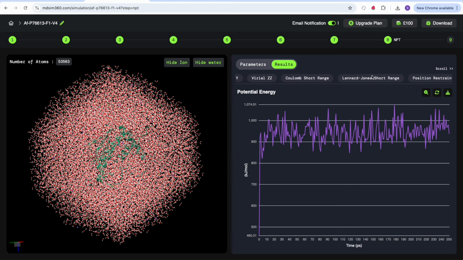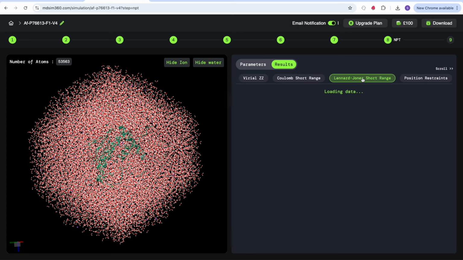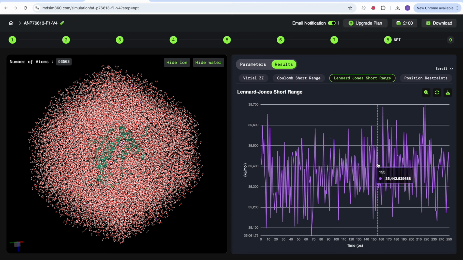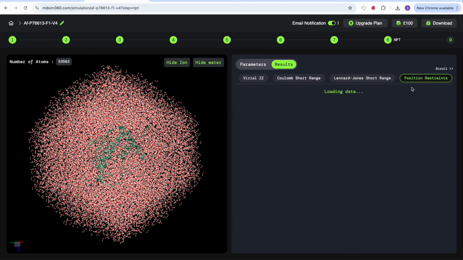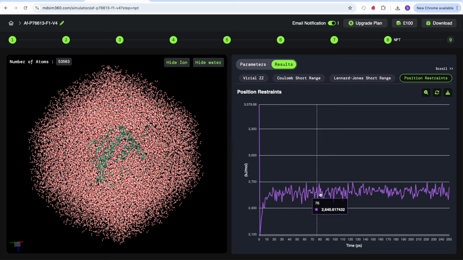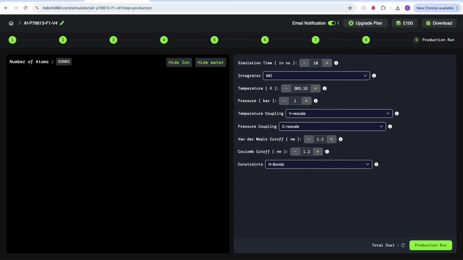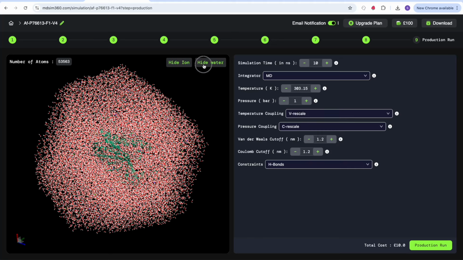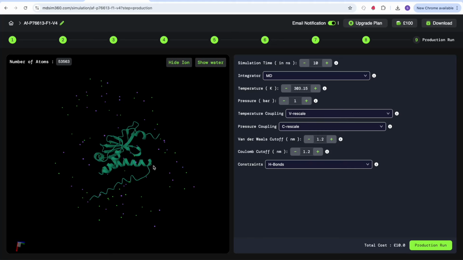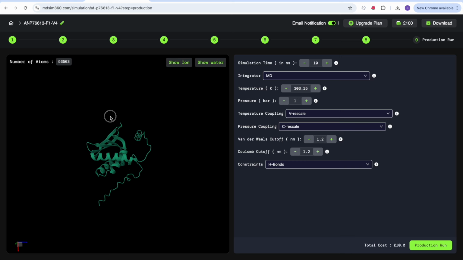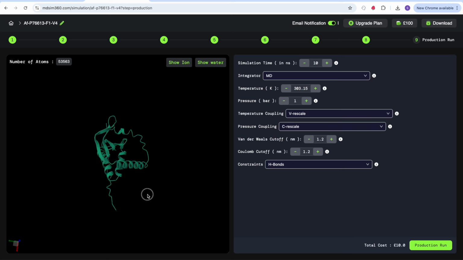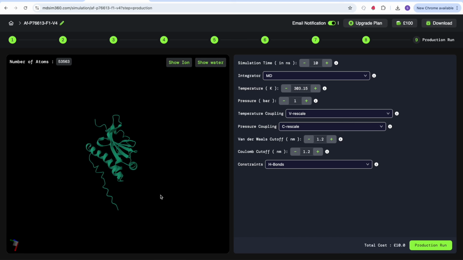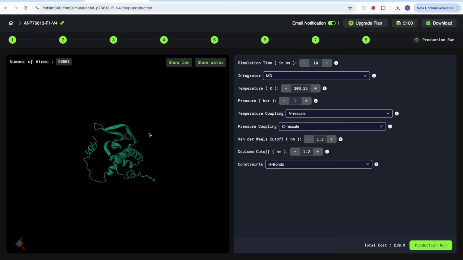Let's just see the Lennard-Jones short range for this. Okay, this is fairly fine. And the position restraints are also stabilized. Perfect. So we'll go to the next step, which is the main step, the production run. In this step is where we'll actually figure out, let me hide water, if the protein area, which is the terminal area that was fairly low in the model confidence, modifies itself and if it is fairly unstable under molecular dynamics.